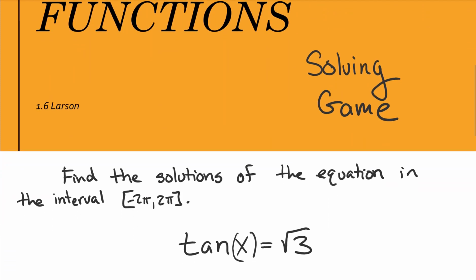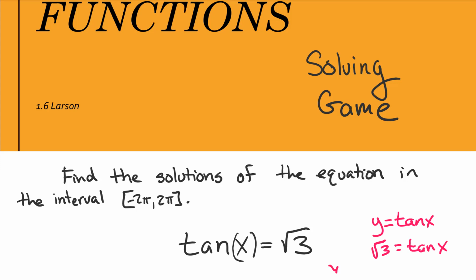So here's the question. We want to find the solutions of the equation in the interval negative 2 pi to 2 pi for tangent of x is equal to the square root of 3. And as we're first learning, it's just like, well, what is that saying? Well, we're used to saying this: y is equal to tangent of x, at least for now. Start talking about y's and x's, and we write it like that. Which means that the root 3 is our y. And we're looking for the angles inside that's going to make it equal root 3.